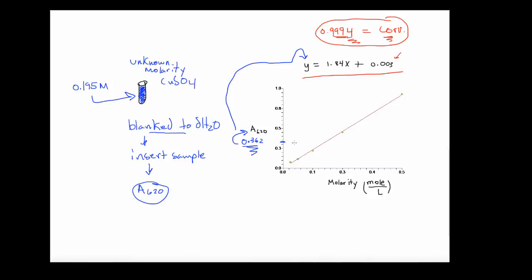That result is good — it came in well within the linear portion of my curve. What I showed here is just a rough schematic; it's not exactly where 0.362 is, but the number is real and I used y = mx + b to do my calculation. This wraps up the series on generating a standard curve using Beer's Law. There are a total of four videos — watch them in sequence for best results. Thanks for watching. You can find more at www.chemdoctor.org.